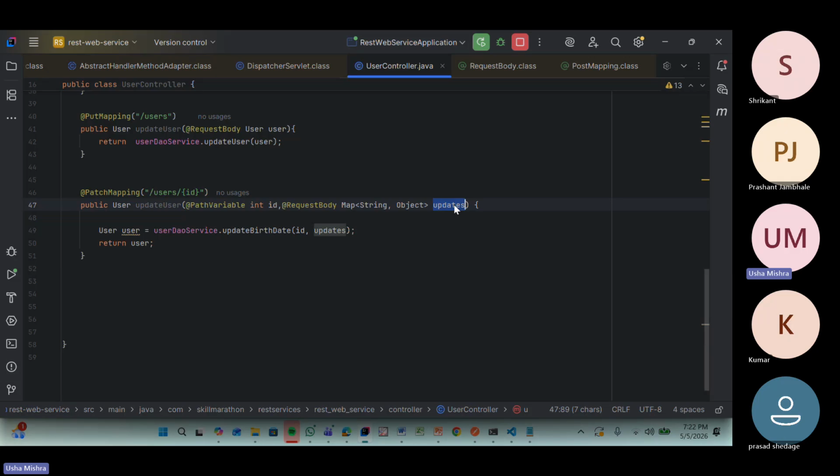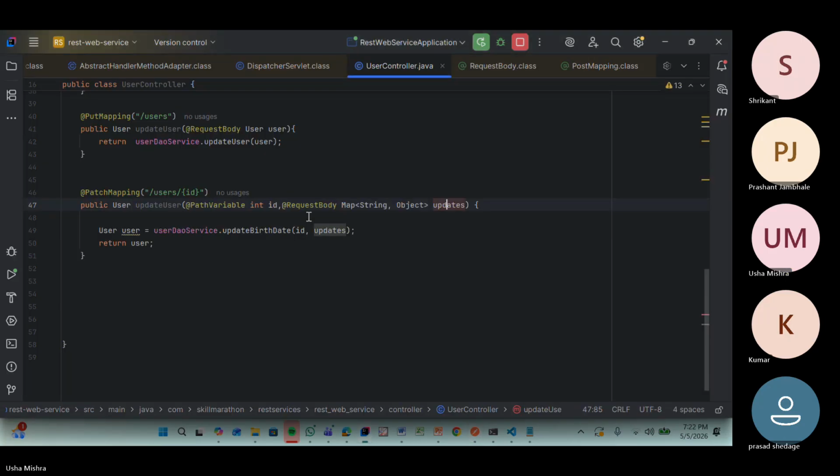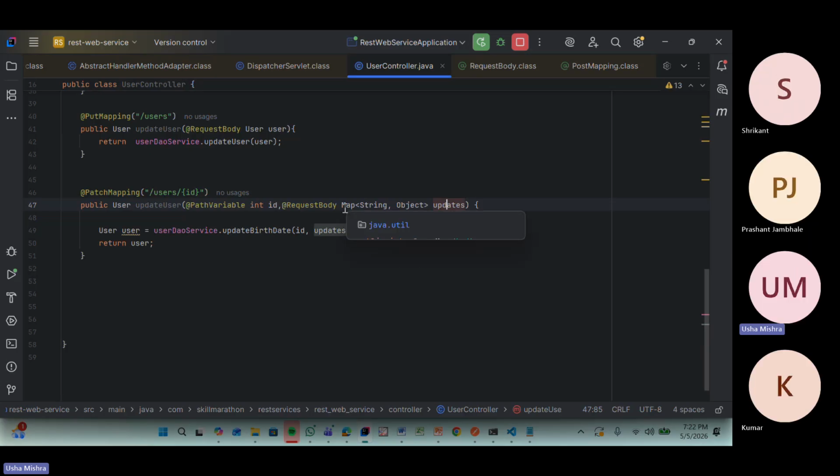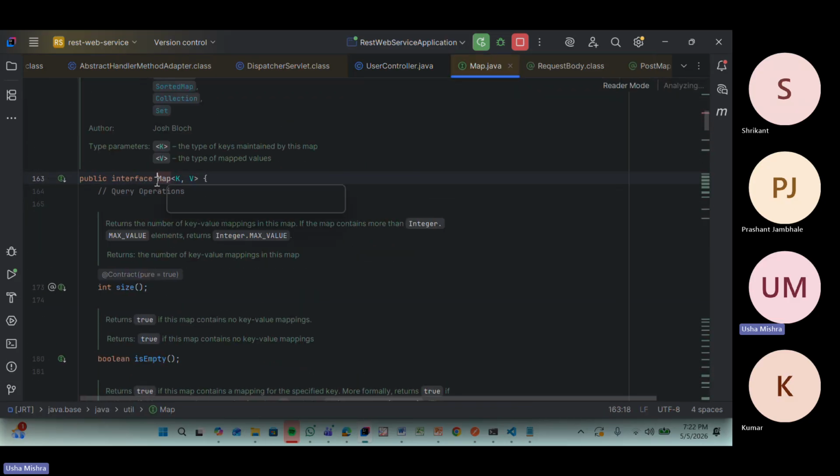In real time, the way things go, I design it like this: my front end can send any type of data. Sometimes birthday and name both, or sometimes only one data or more than one data. That's why I tried to convert it into a map. It means my API method has the capability to receive a list. A map is also a collection, right?